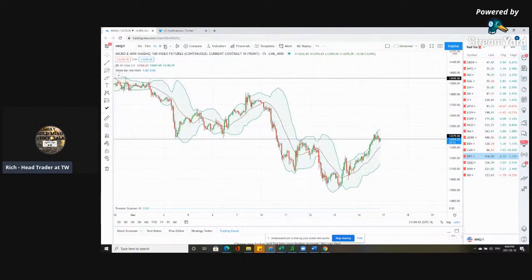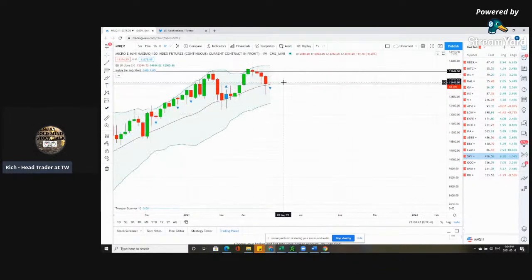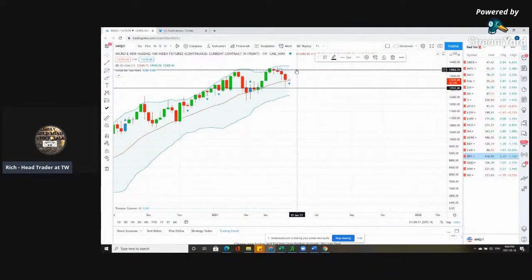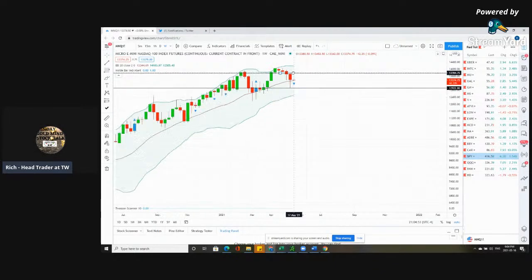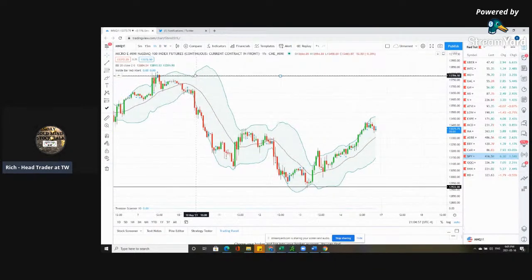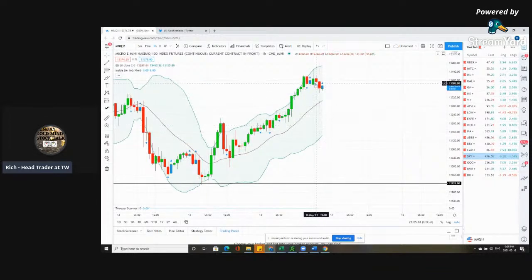So let's do the process again. We're going to take it to the low, right around there, bring it up to the high, right there, go to the hourly. So you can see right now, we are actually doing pretty much the same thing, right? We're in the middle of the range, and look, another inside bar, exactly the same price action on NQ and ES right now.